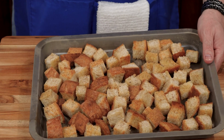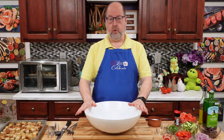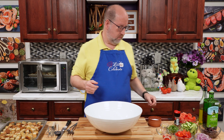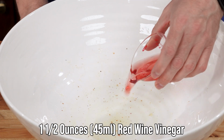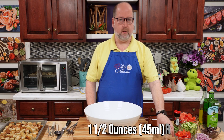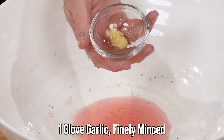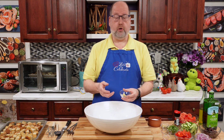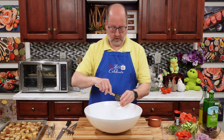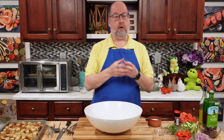So let's put this aside and go back to that nice big bowl. Now I'm using the same bowl because why dirty another one? We're going to start by adding some red wine vinegar. I have 1.5 ounces, 45 mils, right in our bowl. Garlic is up next. Just 1 clove. Now, I minced this very finely on my little rasp grater. If you don't have that, you can use a garlic press. Right in. And I did that because I don't want chunks of garlic. I want that garlic flavor throughout.